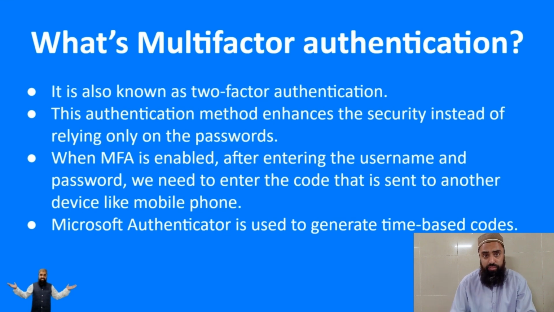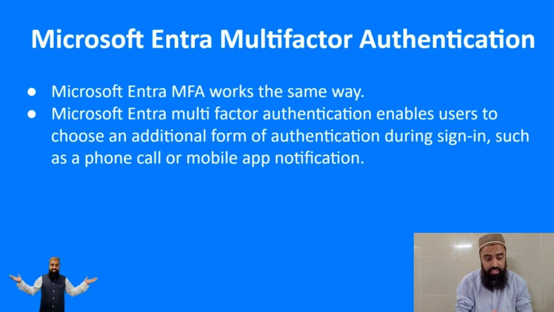So that's why most of the time you have to install it on your mobile devices like the Duo Push app or Google Authenticator or Microsoft Authenticator. These applications are used to generate time-based codes, and we need to enter those codes to log in to any portal, to any application. And also, guys, for your information, we have to enable MFA first. And when multi-factor authentication is enabled, we have to add our mobile device from where we are going to use the codes.